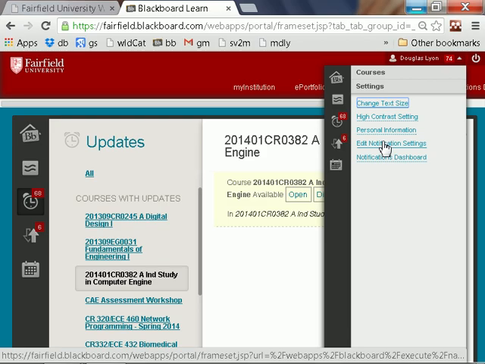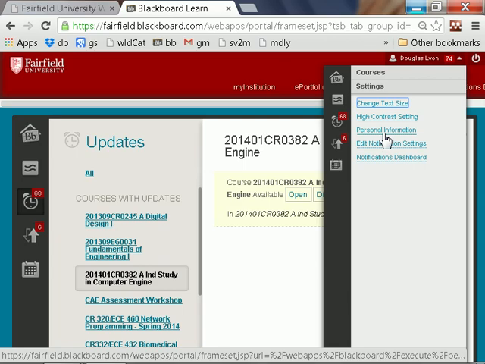Like Thursday, it looks like we might have a snow day, and that phone call comes in about 5:30 in the morning, and it's a computerized voice telling you that Fairfield University is closed for the day. You can set up the same type of thing for your alerts in all of your courses.